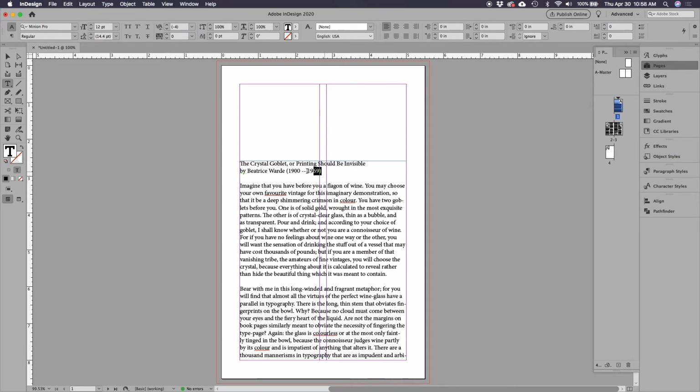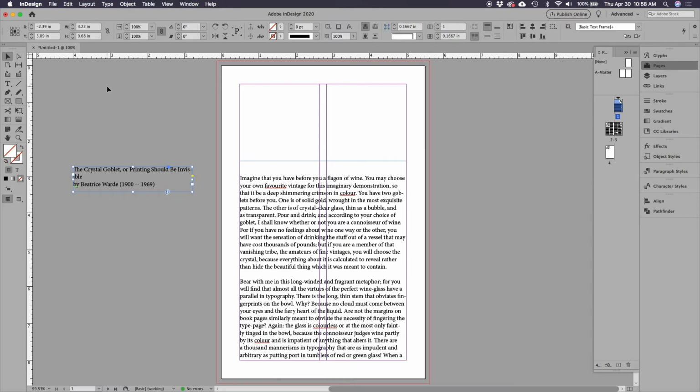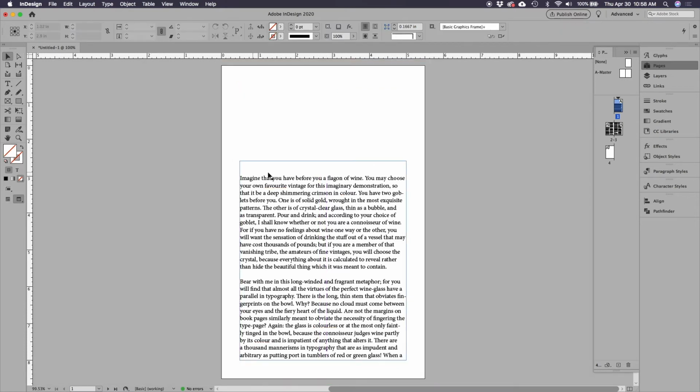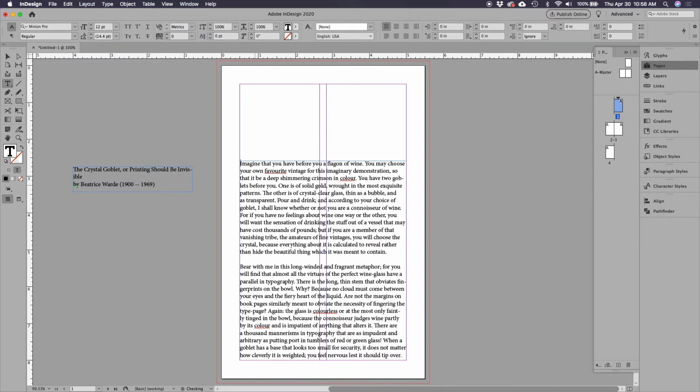And so I'm going to highlight this guy. I'm going to do Command X, which is cut. I'm still in the type tool, so I'm going to make a frame and do Command V for paste. And here is my title. So I'm going to hold on to that. Also, I want to make sure that this text hits the top up here. When I'm laying it out and I hit W, I can't tell that this text isn't on top. So I'm going to hit W again, double click here, tidy this up, and make sure it's right on top. Perfect.